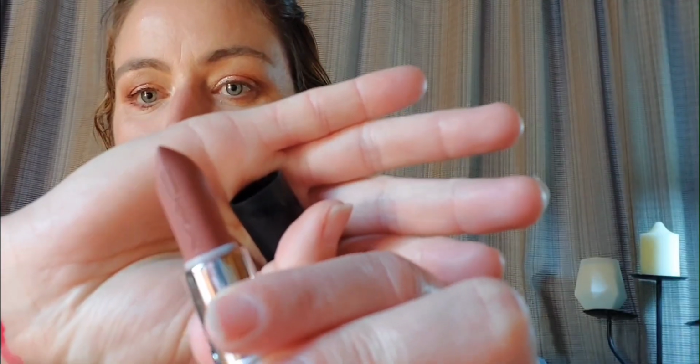So they're actually a bigger bullet if you compare them to one of the other ones. You can see the size, and they're pretty much the same price. I know that some people prefer them, some people don't. I do think that they look pretty with how they've embossed the MAC on the lipstick. Sorry, that's not showing up too well. You can see they've written MAC on there. Anyway, let's get into these ones.